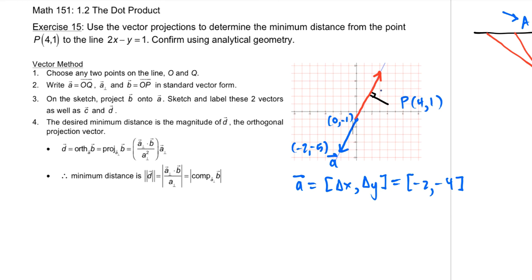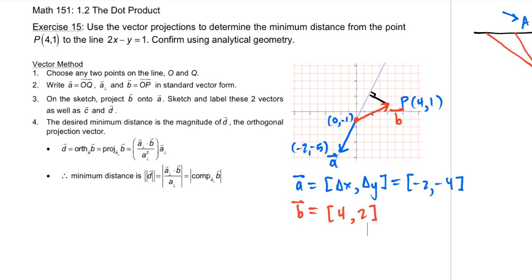Okay, going back to the vector that I've chosen then, the next thing I want to do is to come up with a vector B. Once I've identified a start point, I'm going to use that point to come up with my vector B in red. And so vector B is going to be the delta x and delta y from its start to end points. The end point is given as 4, 1. And so the delta x is going to be 4, and the delta y is going to be a rise or an increase of 2.